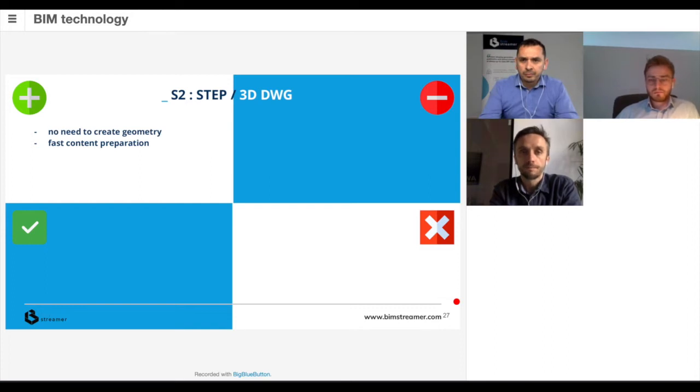And very often when we talk with clients and ask if they have any models that we can create BIM content out of, they say, of course, we can provide STEP files, for example, as an exchange format.